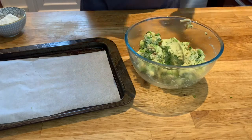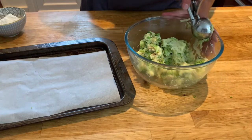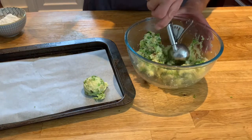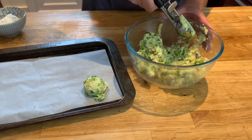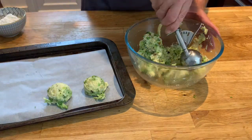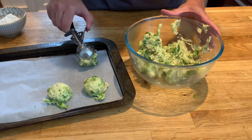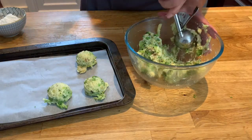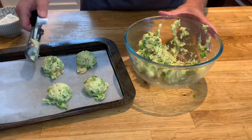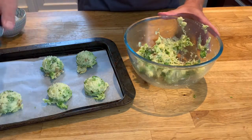What I'm going to actually do is use an ice cream scoop, which I find really helpful because it will make sure everything is of a uniform size. It's a bit like, some of you might remember, school dinners, where you had a couple of scoops of mash. This is just a way of making sure that all of your bro chips are going to be the same size. So I'm just going to do a few here just to show you, and then I'll show you about shaping them. So don't worry too much if there's a little bit around the side there. I'm just going to make 6 on this baking sheet.